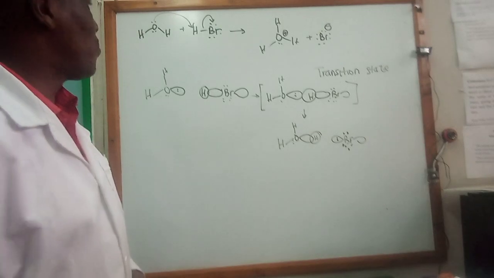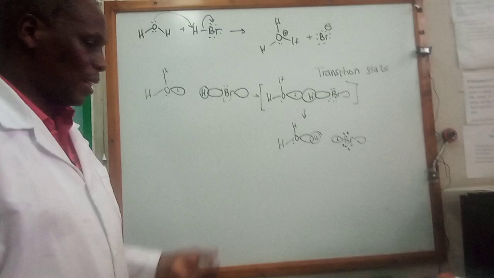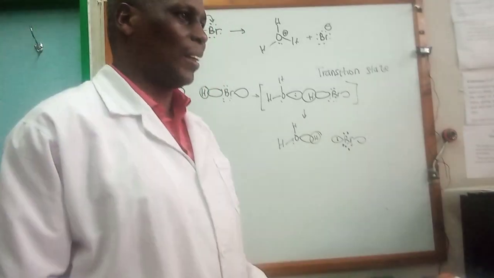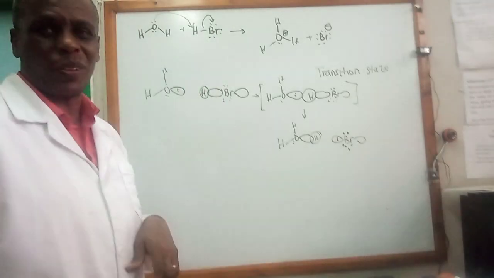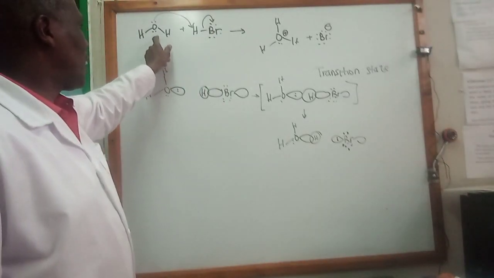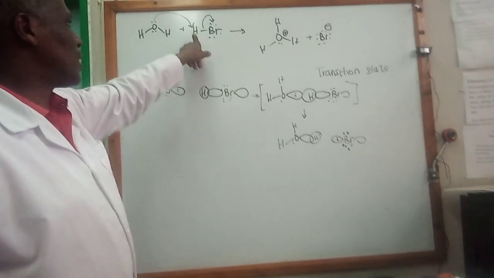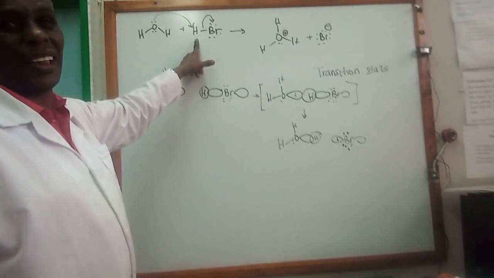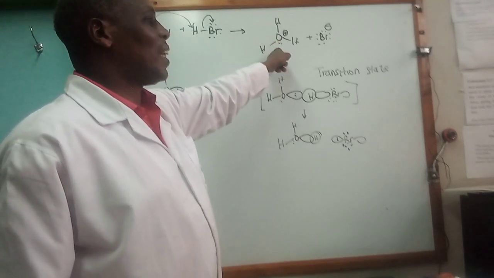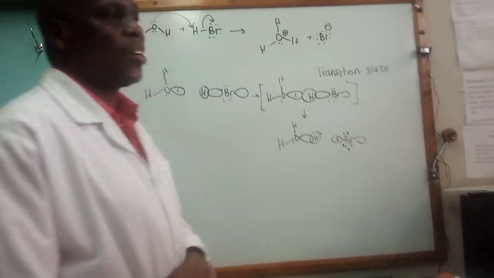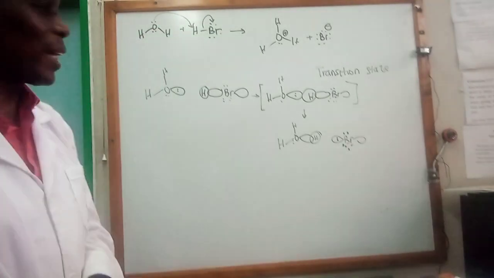I want to give a very basic example, which I think appears in the problem set, but let me just put it on the board. You've got water here acting like a base. It's subtracting a hydrogen from hydrogen bromide, and it's giving protonated hydroxonium ion plus bromide ion. Now, this is the standard mechanism.